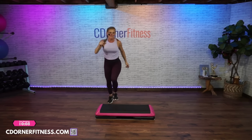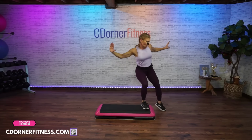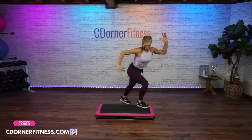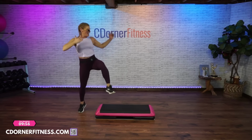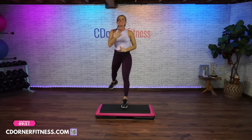Sprinkles. Tap outs. Power taps. L step. Legs in back. Are you ready from the top on the left? V step, tap in.